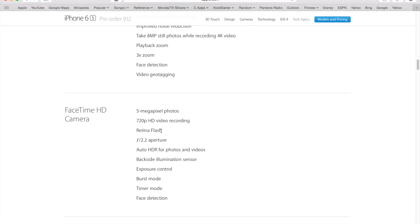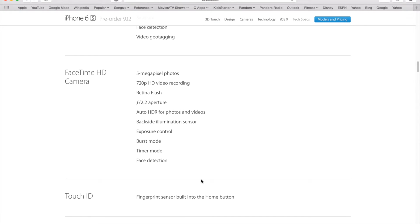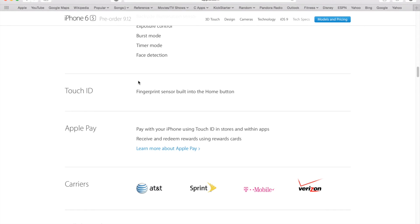and it's added Retina flash. Basically, the way they have the program, the screen acts as a flash, so it flashes 3 times brighter according to the Apple keynote. So when you're taking a photo with the front camera, that's something new, and I think it's going to add a great amount of light to the photos and videos and things like that. Actually, I don't know if it would work for the videos, but definitely for the photos, it's going to make them a lot better. The Touch ID has been upgraded, so it's the second generation now.